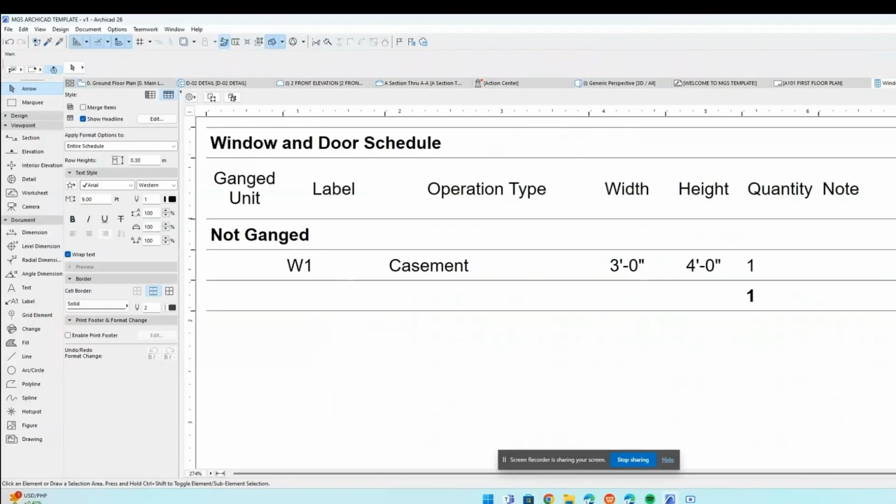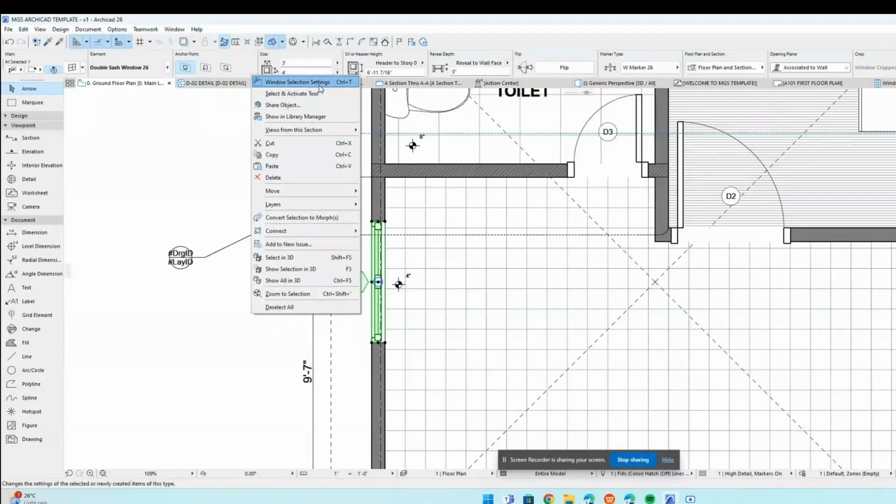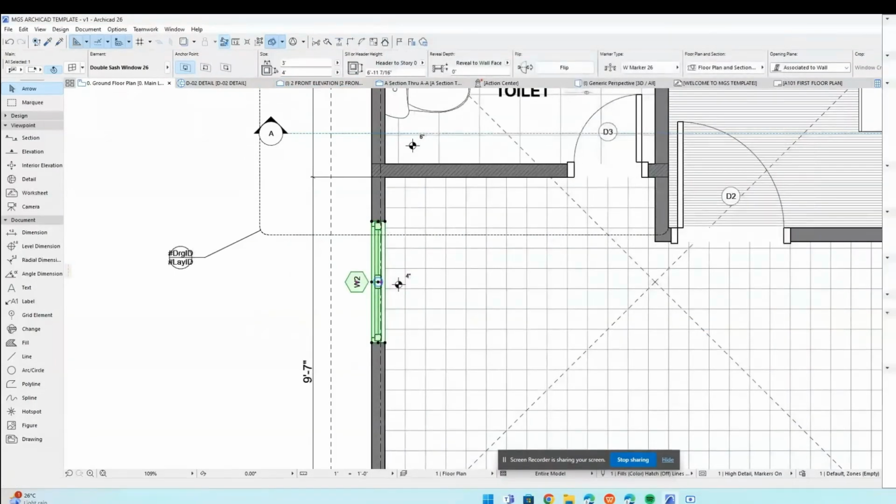Before creating a schedule, ensure that you have inserted all windows in your ArchiCAD project. Use the Window tool to place windows in your floor plan. Customize each window's properties such as size, type, and frame material as needed.